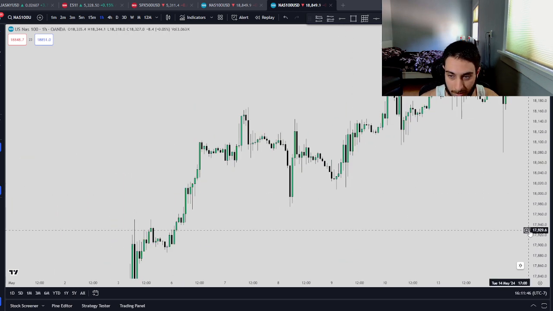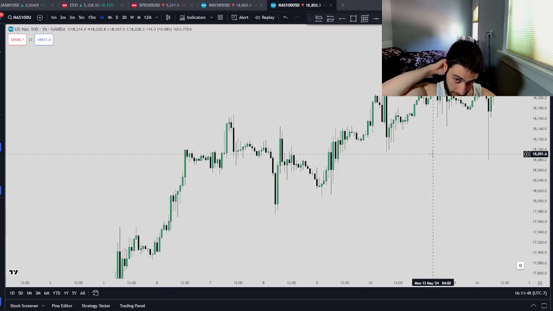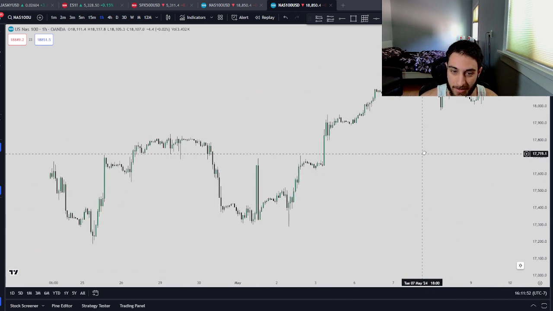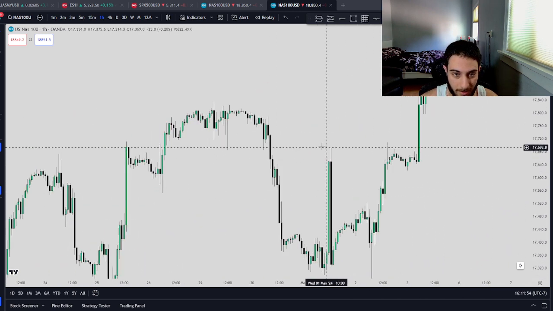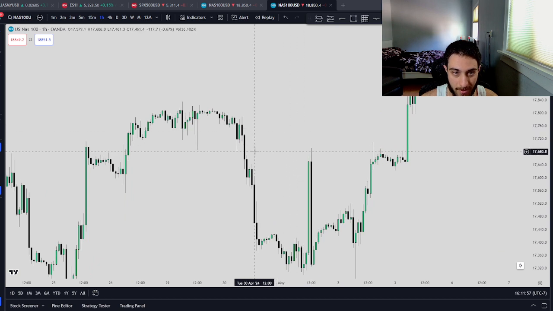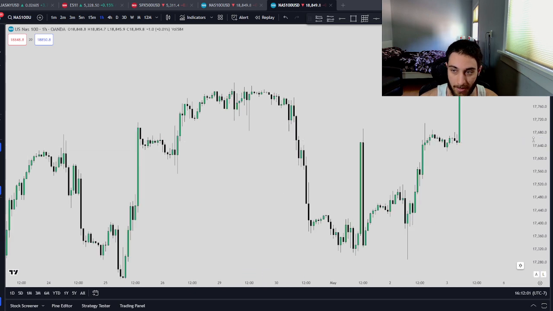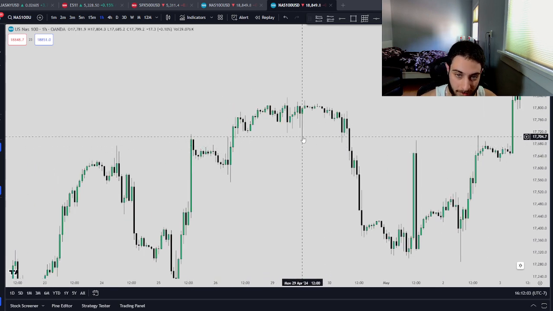Let's see. Anywhere else? Let's see if we can find a bearish one. But we're only uptrending, so it's kind of difficult. I think this might have been one. Maybe right here. All right. This wasn't a crazy move, but you could have caught the low over here.